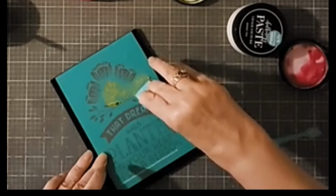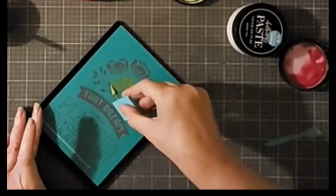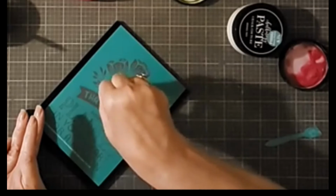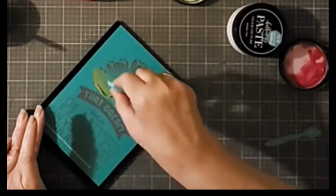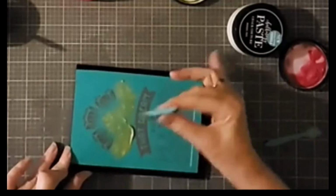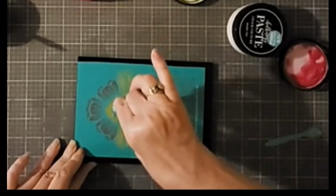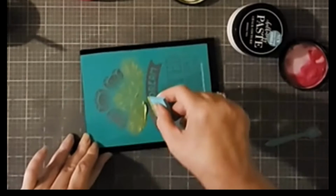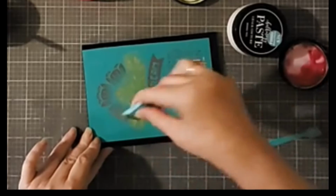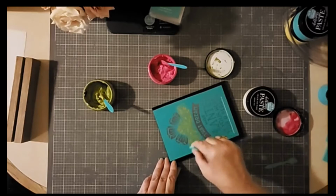And I want to make sure I get everything covered on the silk screen. I don't want to hit something that I don't want to cover though. So once I have everything covered, then I want to go back and remove the excess paste and smooth any lines that might be there. Oops, I missed a little tiny bit on this little bud. There, I just caught it.